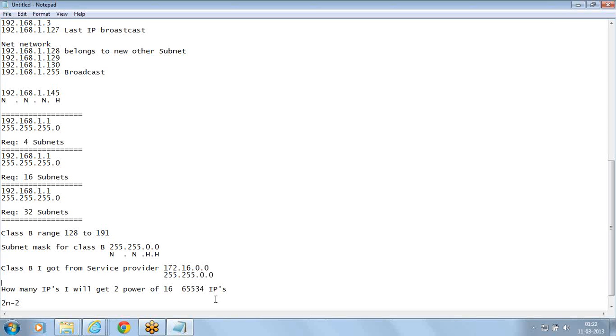The values start from 0. The 0 is always not counted, so when you remove the first and last values, you get 65,534.